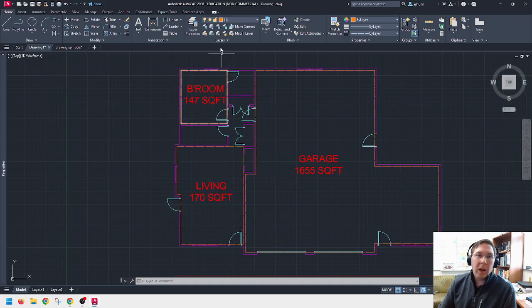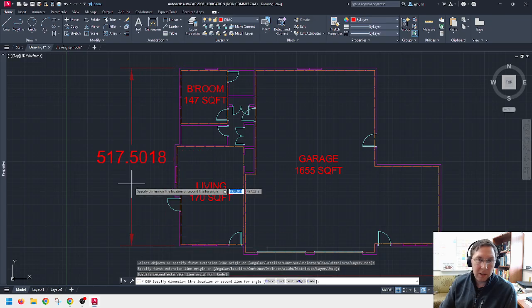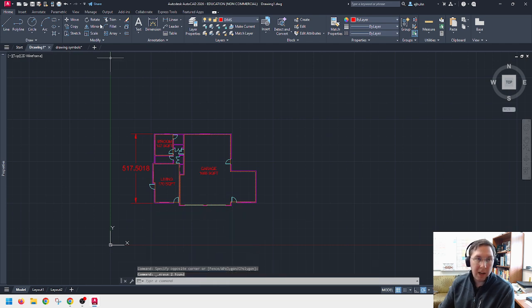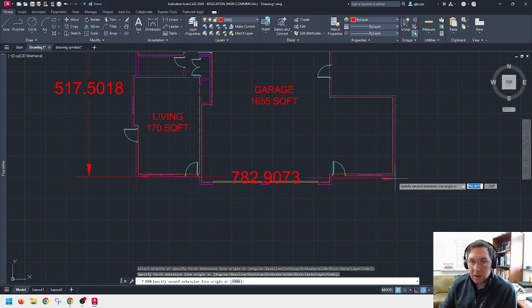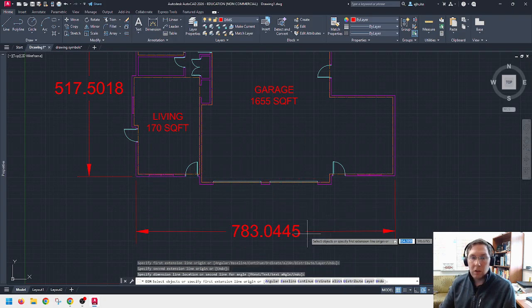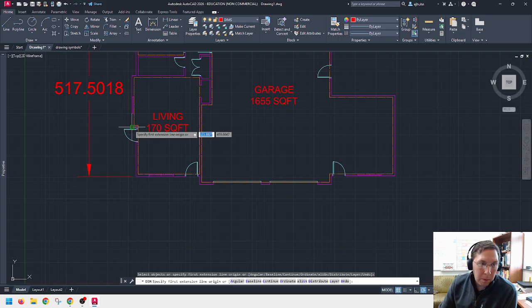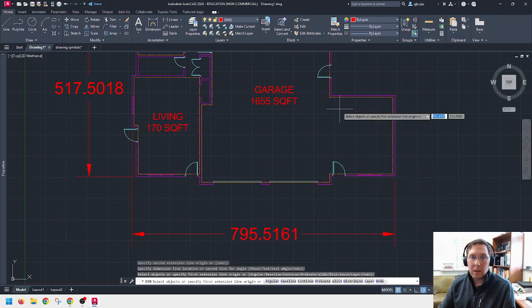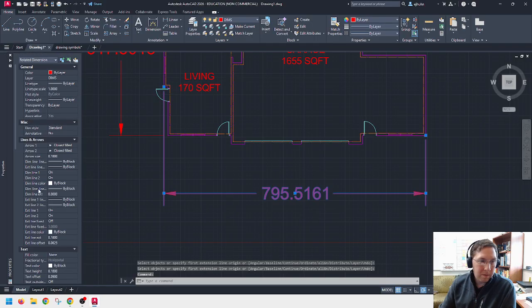So this should get you. Oh, wait, I also asked for dimensions. Hang on. I forgot about that. So here's an overall, and I'm going to delete this because that may not be accurate. There's overall width and overall height, overall width. Whoa, that's not overall. I forgot this little bump out here. Ah, there we go. Yeah, we ended up being off by a couple inches.